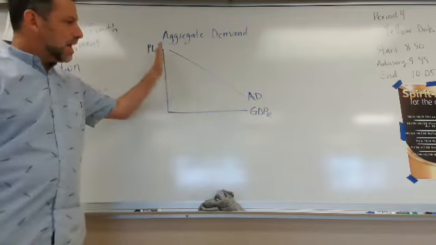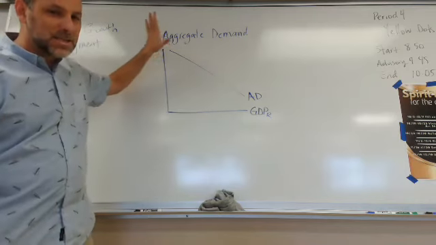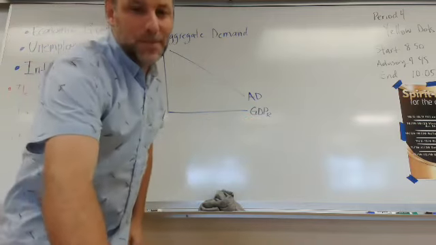So that's aggregate demand, downward sloping aggregate demand curve, price level on the y-axis, real GDP on the x-axis. I'll see you in just a minute for the next video. All right, peace.